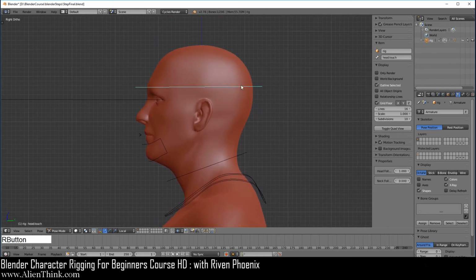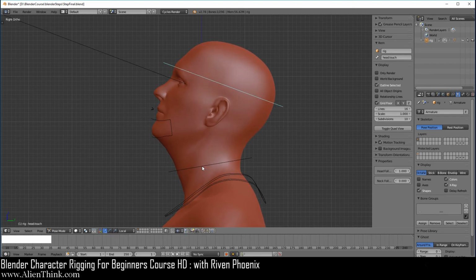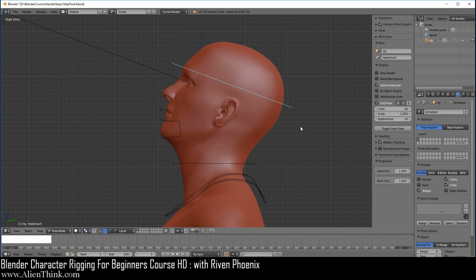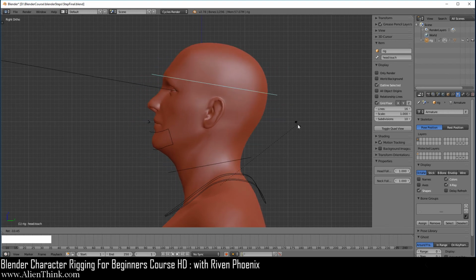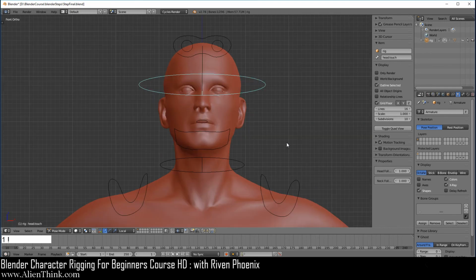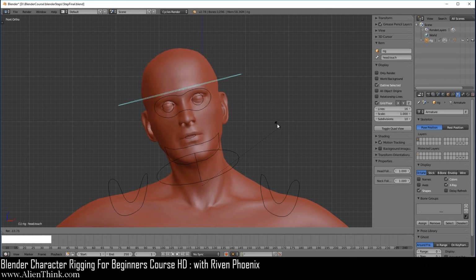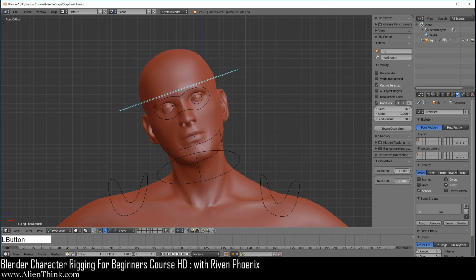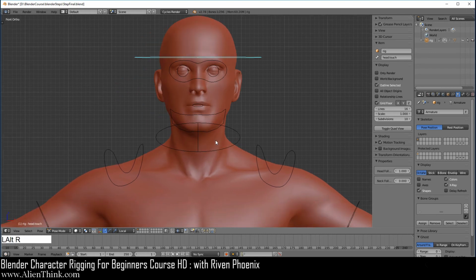So now if I click on this head and rotate it, you can see that the neck is kind of following it. So here we can tell the neck to fully follow the head. Now when I rotate the head, the neck is fully following wherever the head goes. Here it is from the front. And if I turn that off, you can see how the neck is behaving. So it's going to be these little features that we can add to our rig to give us these realistic human figure movements.